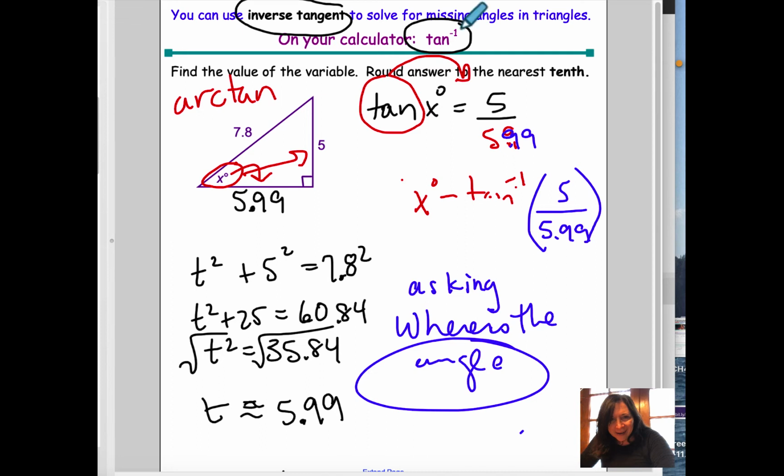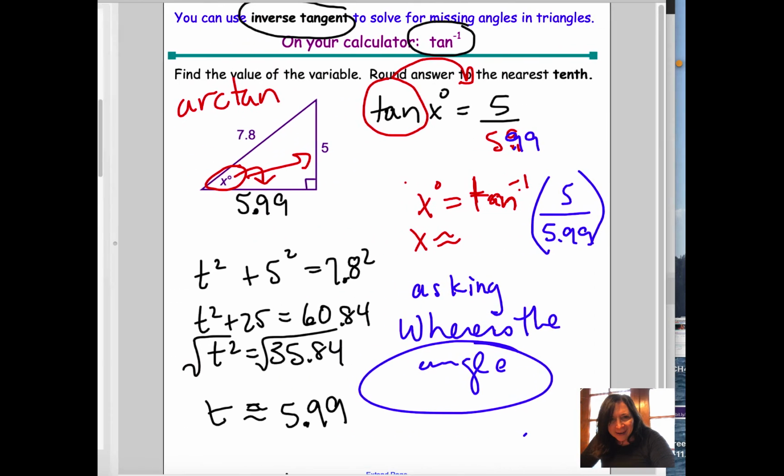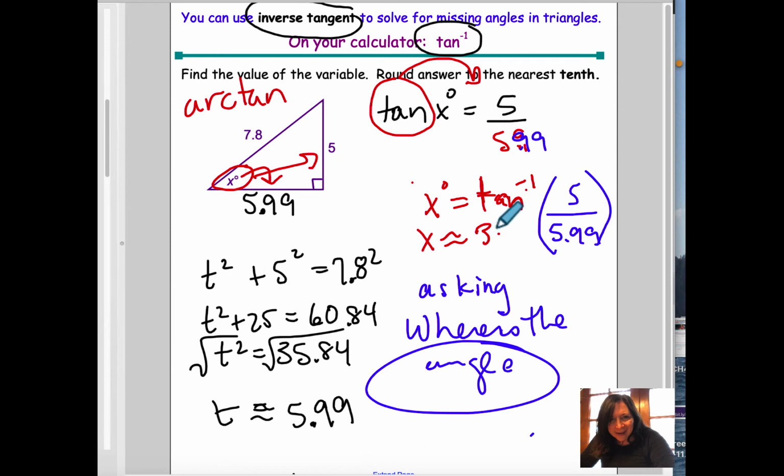So that means that this value, let me get rid of this stuff right here. That means that my angle, which is arctangent, is about, what did we say? 39.85 degrees. And so that's what we just found. That means that inside here, this angle right here is 39.85 degrees. That's what that means.